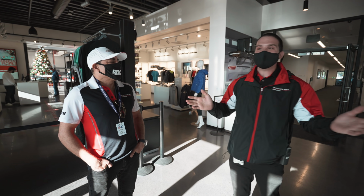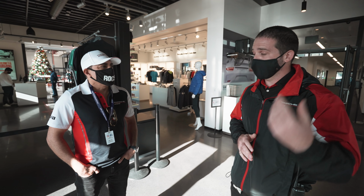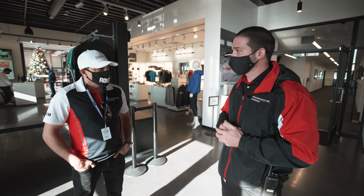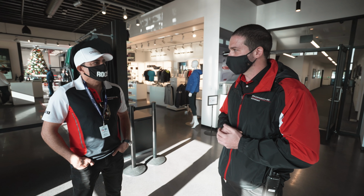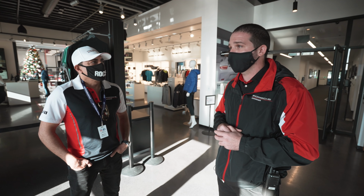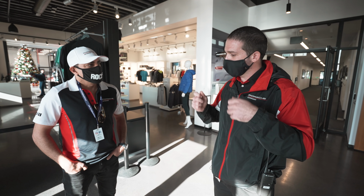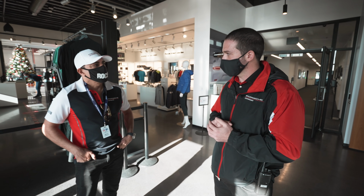So we have 7 different modules. We have the acceleration straightaway, which is going to be a lot of fun for you. We get to do launch control, and we go about 3/4 of a mile. Yeah, it's got to be very fast. Wow. And then we have our handling circuit, which is a 1.35 mile course designed to replicate a mountain road. So something like you would drive on in, let's say, Malibu, or Angeles Crest if you've been there in California. And then we also have the dynamics pad, which has some cones set up. It creates a bit of an autocross course where you get to drive the car near its limit, but in a safe environment where you get to really push the car.